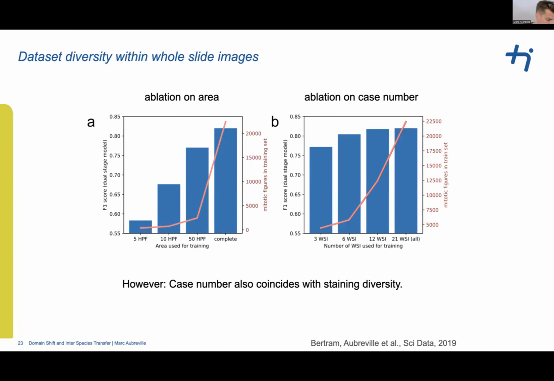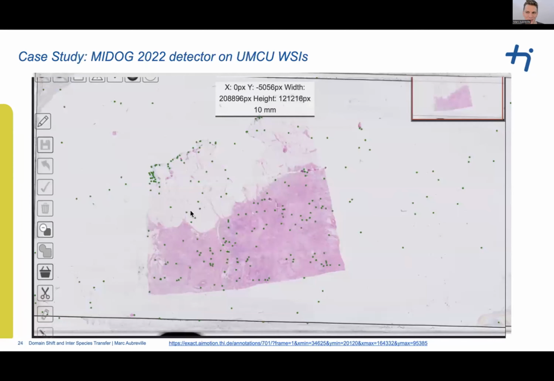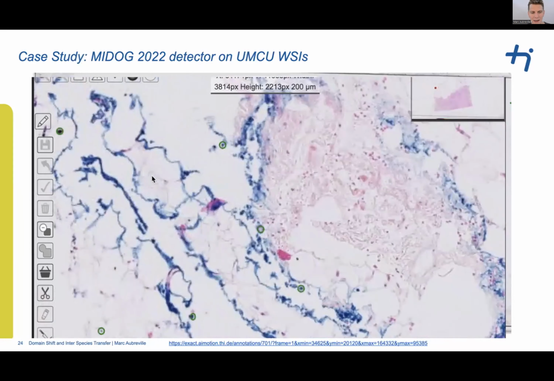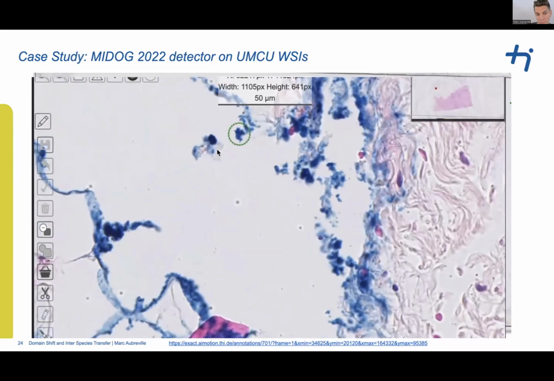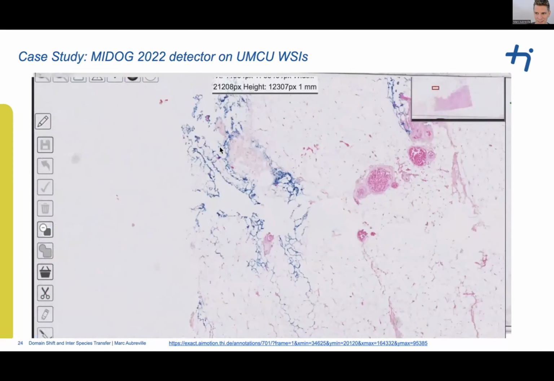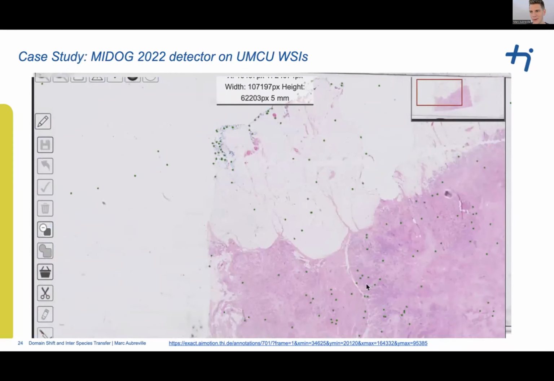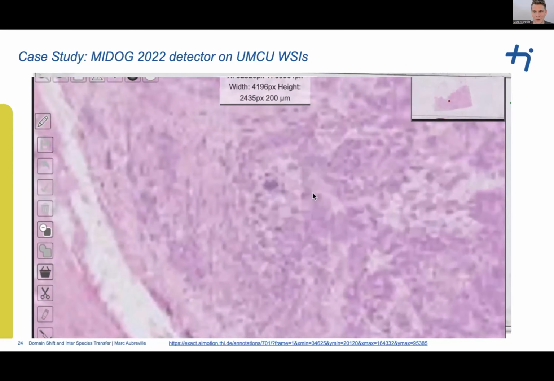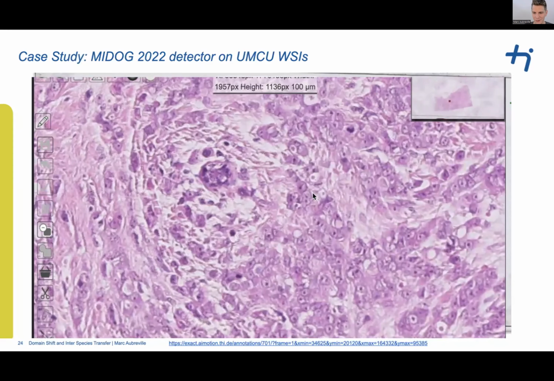All right, I want to close with one case study that shows that we are still not there, which is the MIDOG 2022 baseline detector, run on a slide that we got from the UMC Utrecht. It also shows breast cancer, and we can see that outside of the region of interest, which would be maybe here, we can find lots and lots of false detections. I will briefly zoom in to see that these come from staining artifacts or other artifacts, which are very similar in morphology to the actual mitotic figures, but are nowhere near that in stain and color. Since we have such a high diversity in color, what the model learned was to ignore that. And this is also what you see in these detection results.